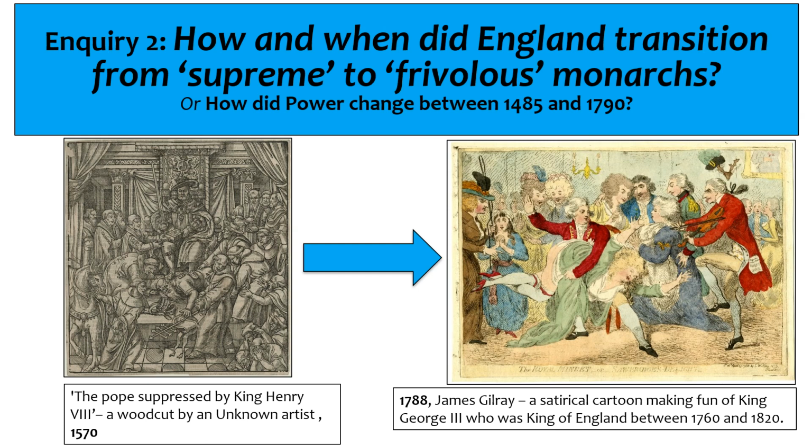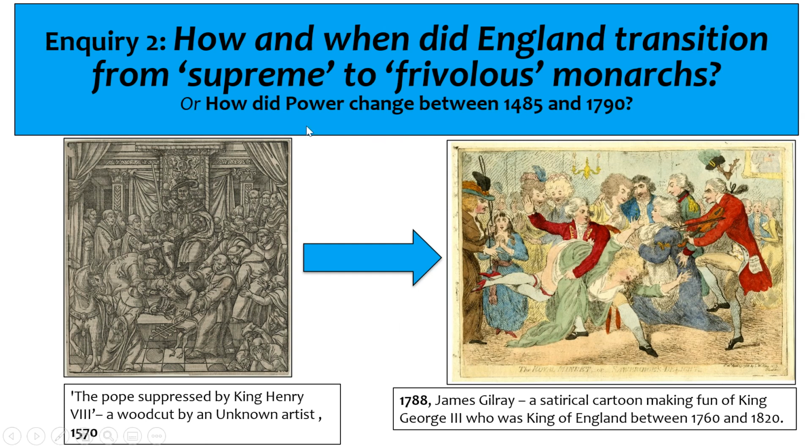And on the right here, we see a satirical cartoon, quite a rude satirical cartoon, really. I'm sure it scandalised people at the time. This is from someone called James Gillray, and it's an image of King George III, who comes at the end of our next section of the course. George III was a king who was mocked for being basically a frivolous monarch. Frivolous meaning not taking things seriously. He clearly lived a quite debauched, drunk life in which he really cared more about enjoying himself rather than ruling the country. Something that Henry VIII definitely didn't do. Regardless of what people say about him having many wives, he certainly took the rule of England as his most important job, and he took it as a religious job.